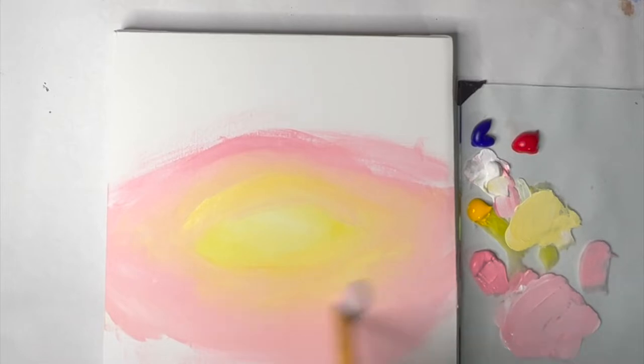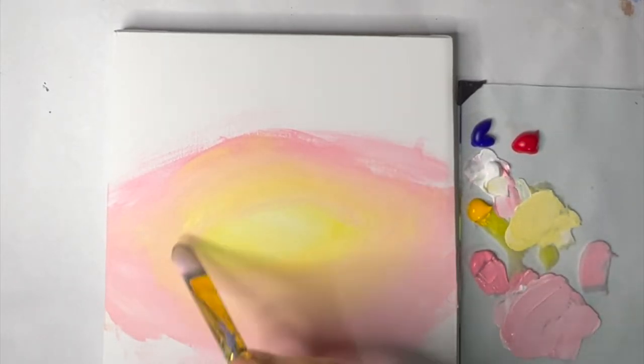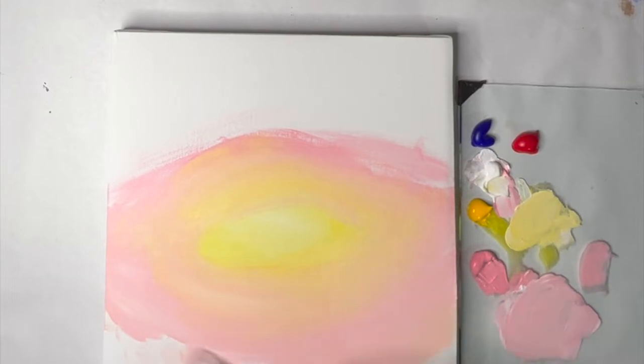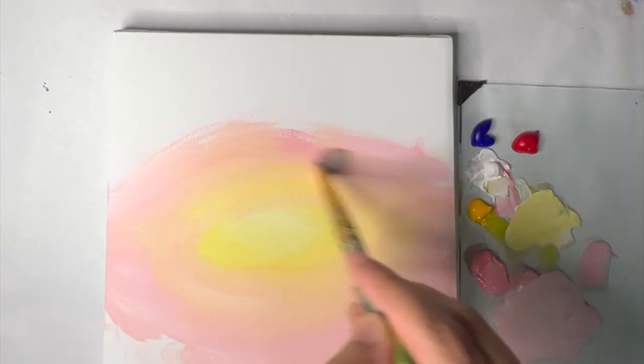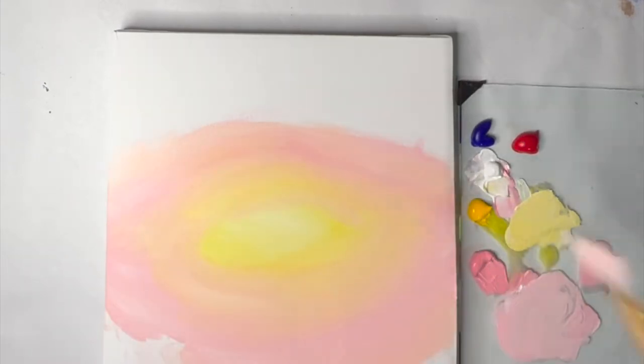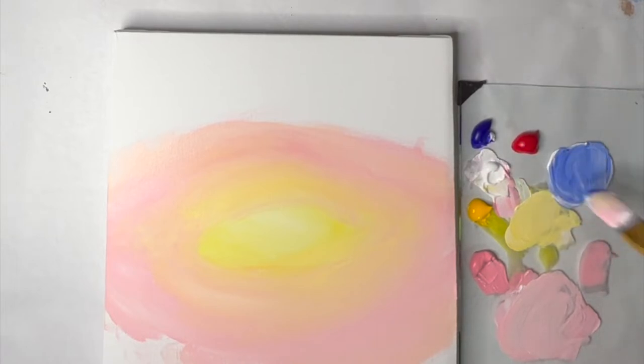And now let's get started. I am starting with the background, and for the first layer I'll be mixing all the colors with white.